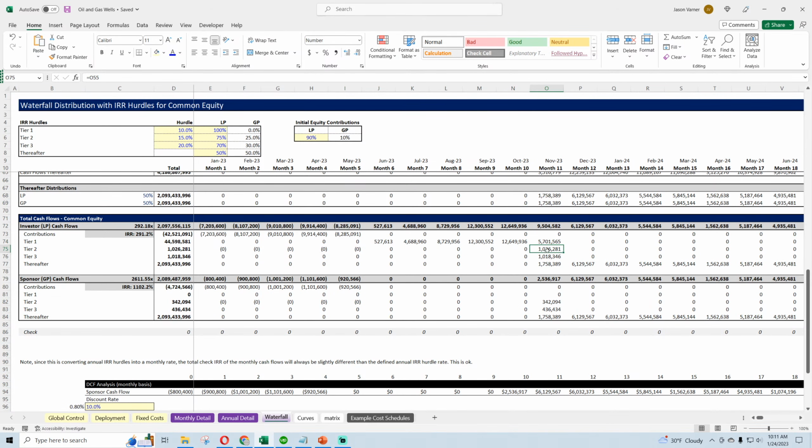And now we go into tier 2 and tier 3 and tier 4, and these split according to these here, based on the IRR of the LP. So this hurdle always applies to the LP, and the whole point is you're incentivizing the operator to do a good job for the investors. The better job they do, the more promote they get. So the GP starts at 0, then they get 25% of the cash flow, then 30, then 50.